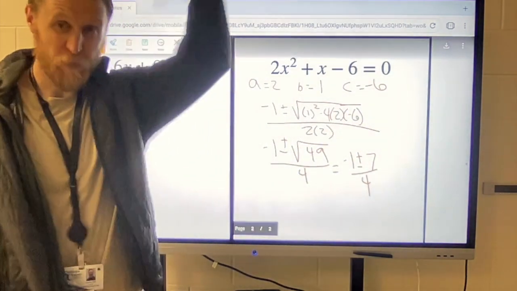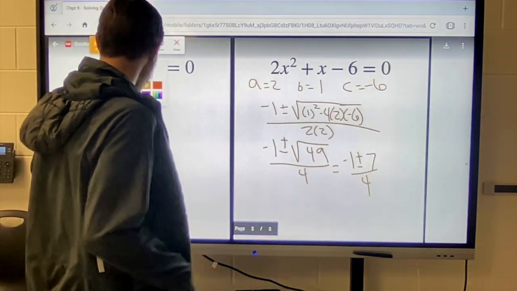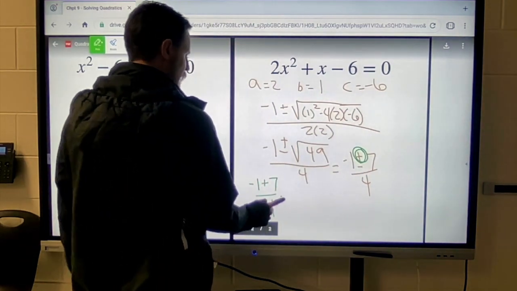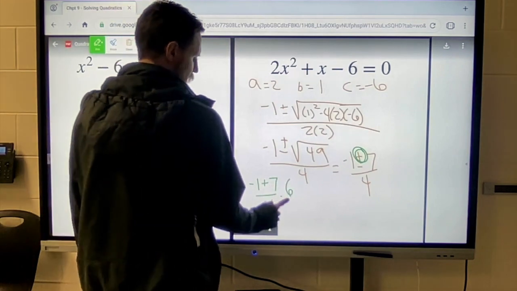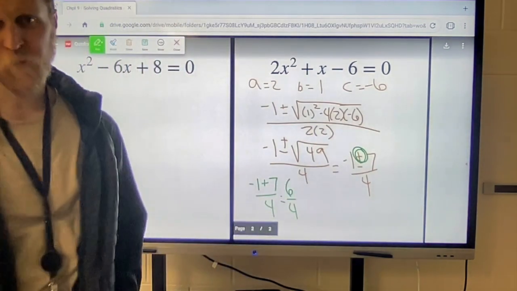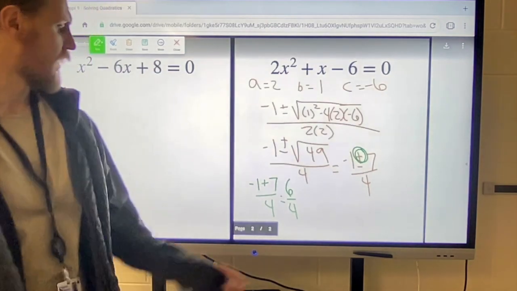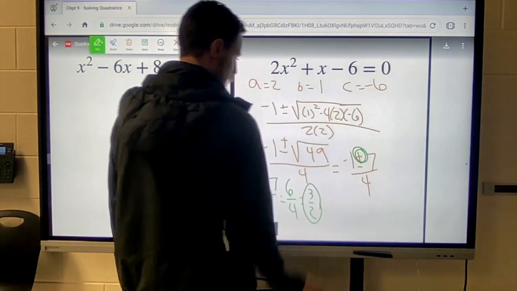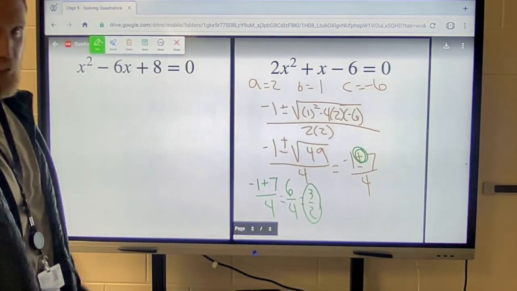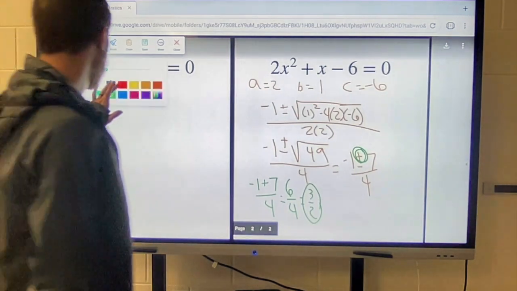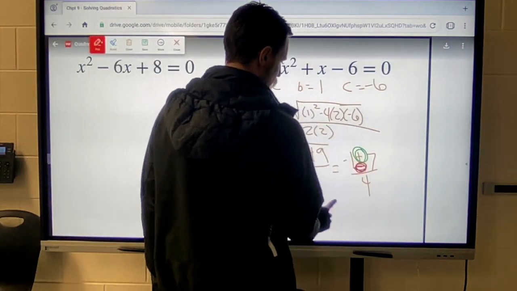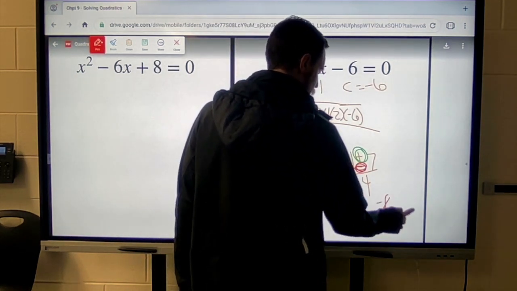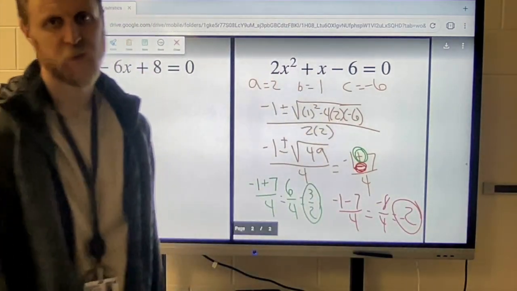Now split it. Plus and minus. So if we did it with the plus, that would be -1 plus 7 divided by 4. This one's going to be a little bit weird because it's going to be 6 over 4, which isn't perfect, but we can simplify that fraction. 6 over 4 is the same thing as 3 over 2. So that would be one of them. And that's okay, we can do that. And then the other one is if we were to use the minus. So -1 minus 7 over 4, which is -8 over 4, which is -2. And that gives me my second. So that's how that works.